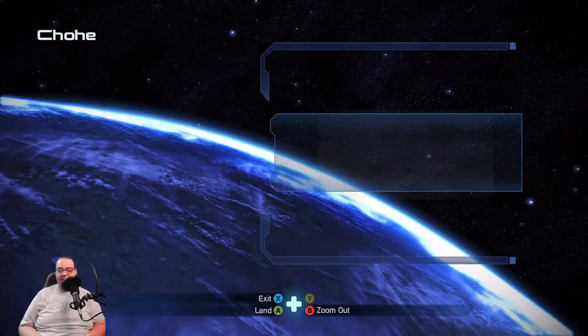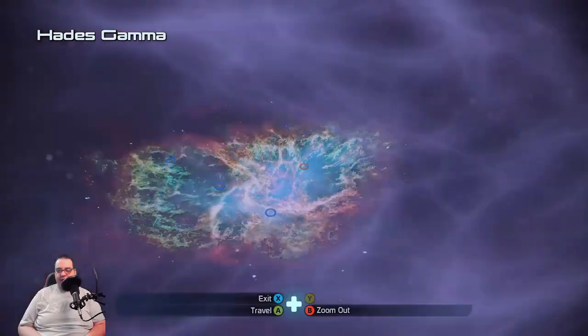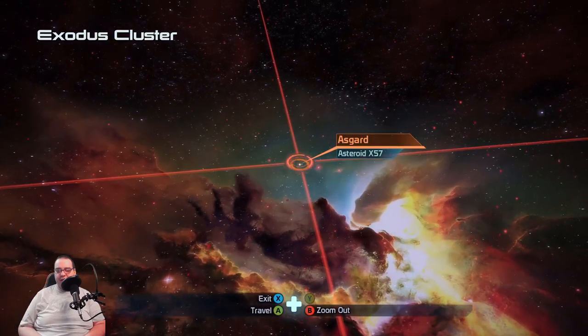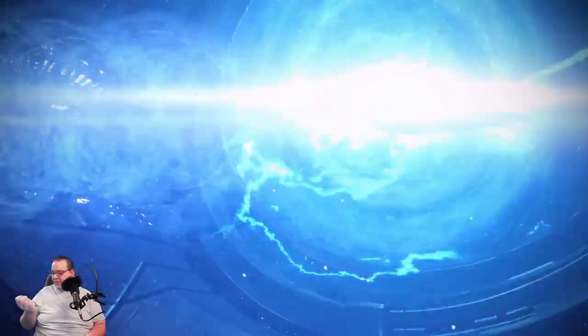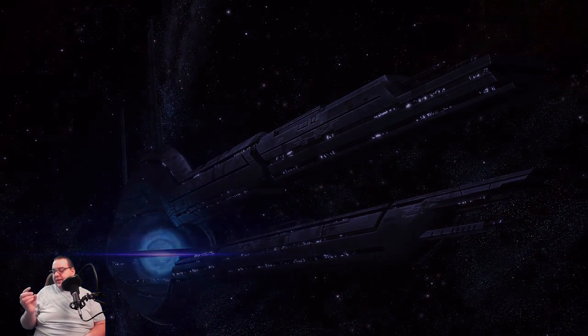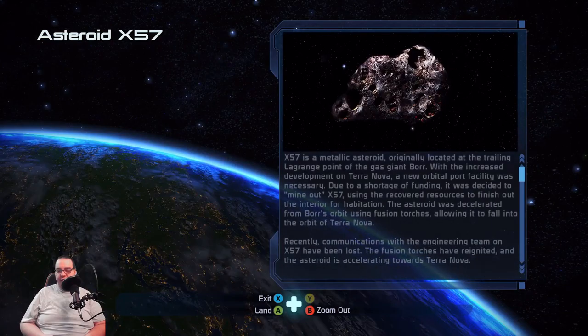Okay. So Asteroid X57 is where we're going next. There's nothing to scan here, we're just going to the asteroid.